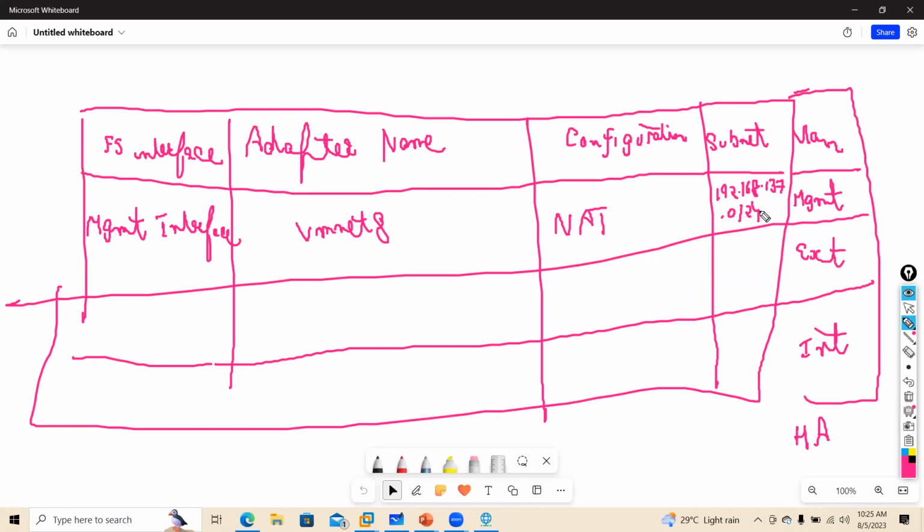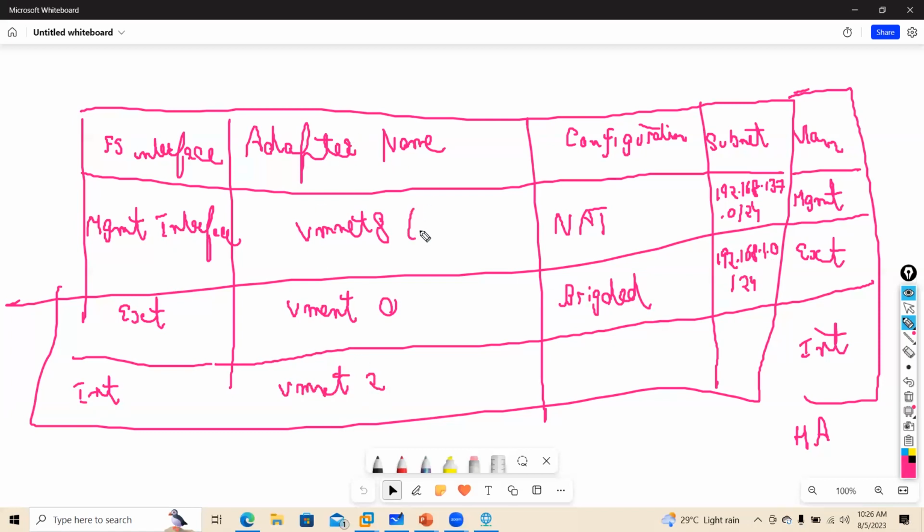Okay, guys. Now, what I need to do is another interface, external. The external interface is Vmnet 0, and I will take it to the bridge network. That I will show you, don't worry, just remember this table, what IPs I am using, 1.0/24. Another world is internal, and that is on Vmnet 2. So these are your NIC adapters on VMware, and these are your F5 interfaces.